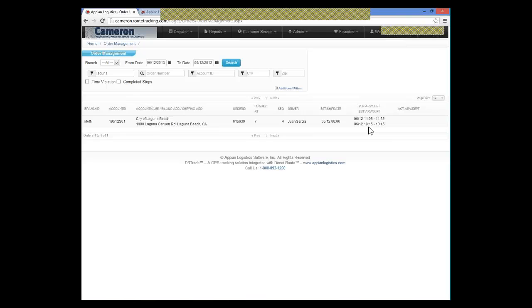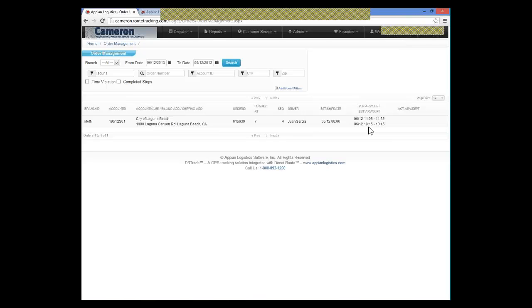Where I call the dispatcher, the dispatcher calls the driver, calls him back, he calls the dispatcher, then calls back customer service, who calls the customer. I could have started by having the customer automatically get an email or a text message. The customer could have gone online and looked that order up themselves. They call customer service, which immediately has visibility to what the current updated schedule is based on where the truck's at.